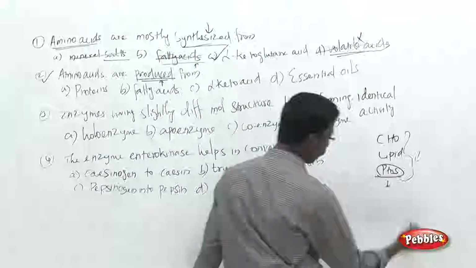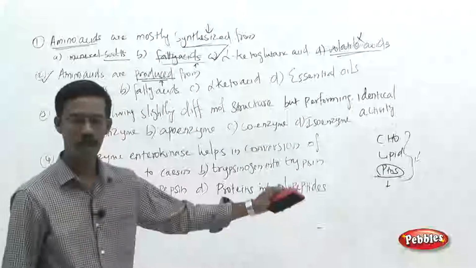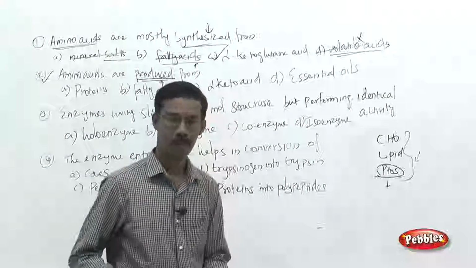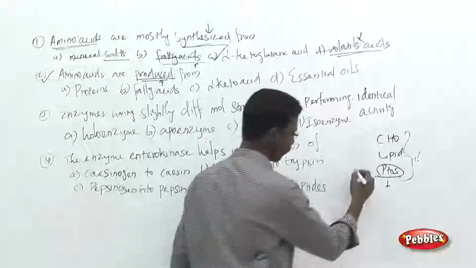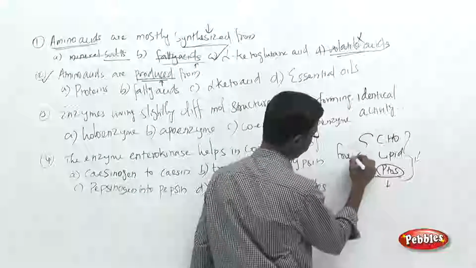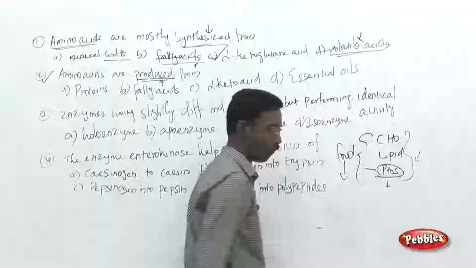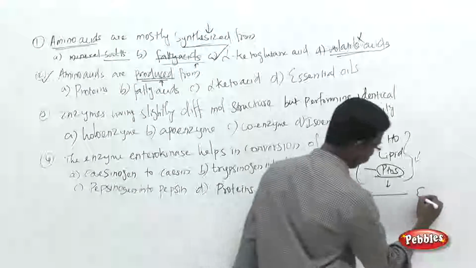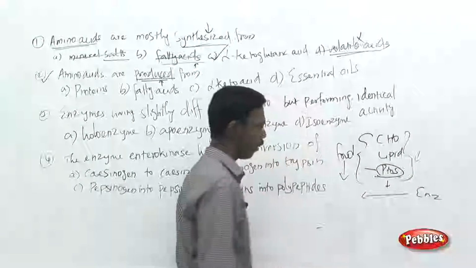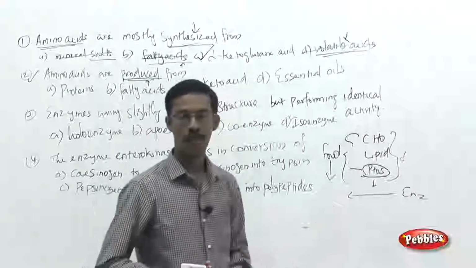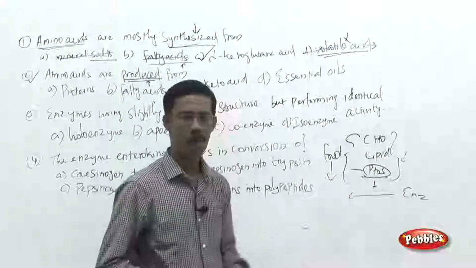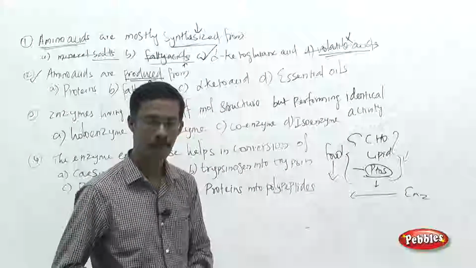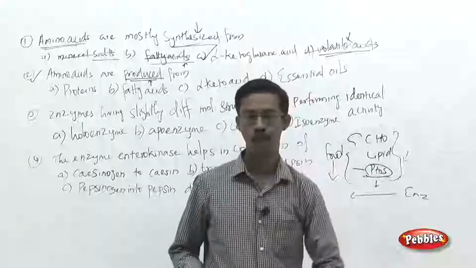So what happens over here? Whatever macromolecule is ingested by us in the form of food will enter into digestion. So what will happen over here? The digestive enzymes are going to act over here, and they will digest each and every type of polymeric structure. If it is a carbohydrate, what will happen? Polysaccharide will be digested into monosugars.